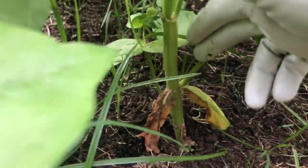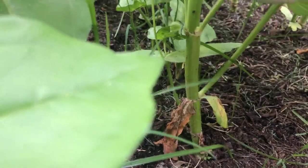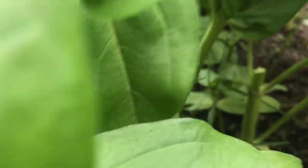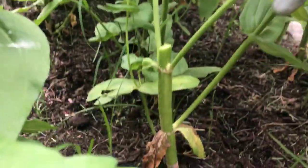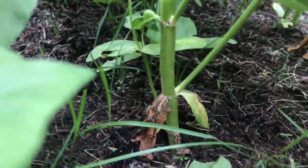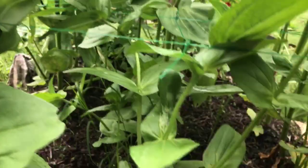So there's one. There's another one on the back side, too. So I'm going to cut this one right here, and we'll take a look at what's left. Can you see? It's about 6 inches from ground level. Look at all this nut grass I have to pull. And look at all these side shoots that are going to be growing up and blooming in no time.